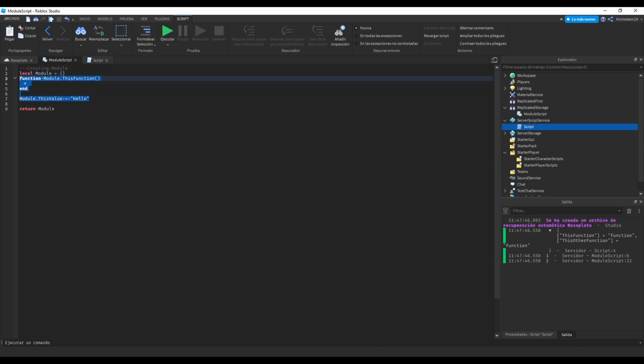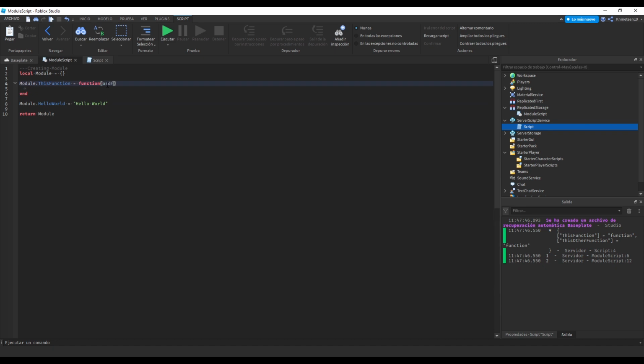You could also do function module dot this function equals function. That's another way you could do it, right? And that looks kind of the same as module dot hello world equals hello world, right? And that's kind of the same sort of syntax there, right?